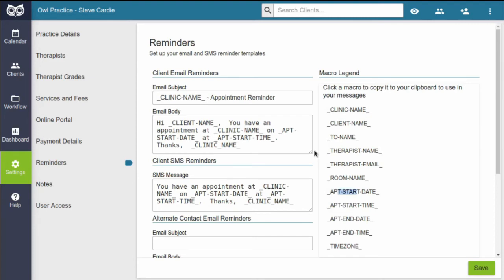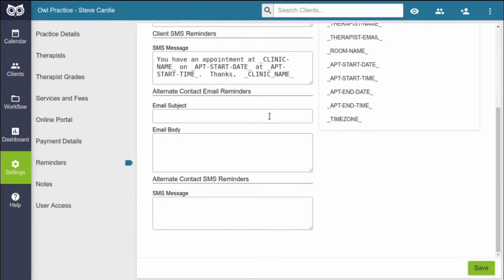But here's a really cool part, and we're going to talk about this a little bit more, especially when we get to the Circle of Care. I can now scroll down, and I get a whole other set. Now, what are these for? Well, one of the biggest features with the Circle of Care, and this is something a lot of people have asked about, is that it will also allow you to send notifications to alternate contacts and linked accounts for the client who's booked. We'll go into more detail in that particular video, but to put it bluntly, if Michael has a session and David is his father but isn't a client or an attendee, you can still send a notification to David letting him know his appointment is coming up. That is now built into the system, and we'll talk about that when we get there as well.